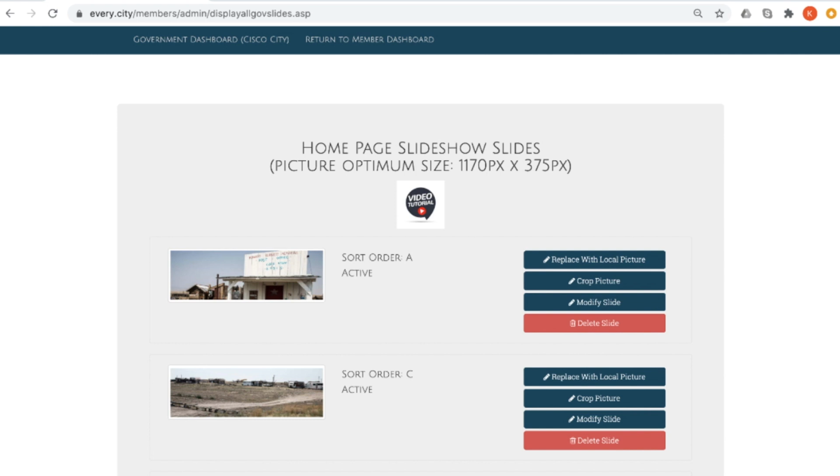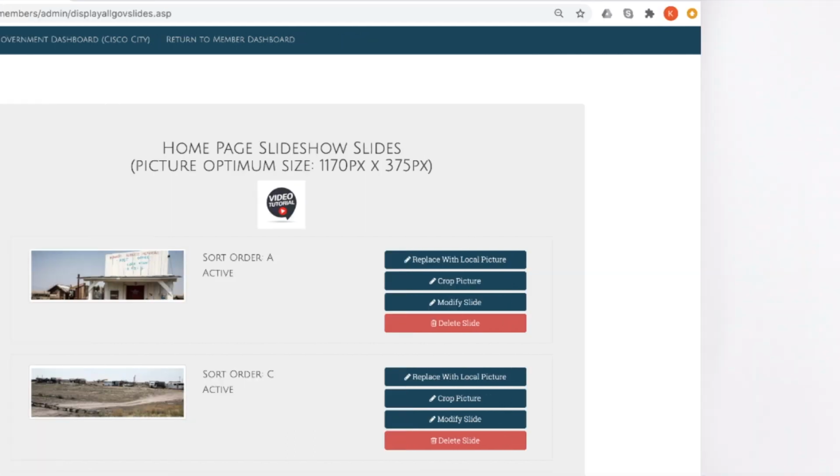And the last reminder is about copyrights. You cannot use pictures that you do not have the rights to. Just because a picture is on the internet does not mean you can download it and then upload it to your slideshow. You need to make sure you have legal rights to the picture.